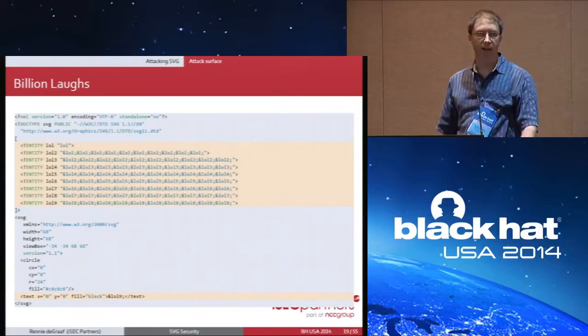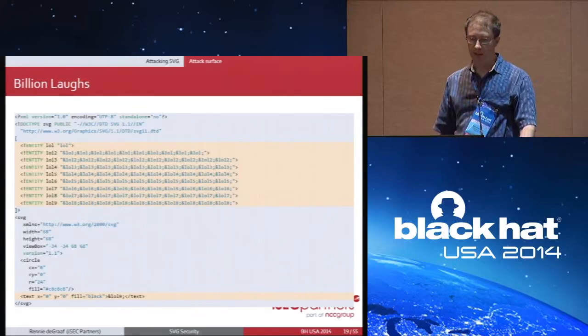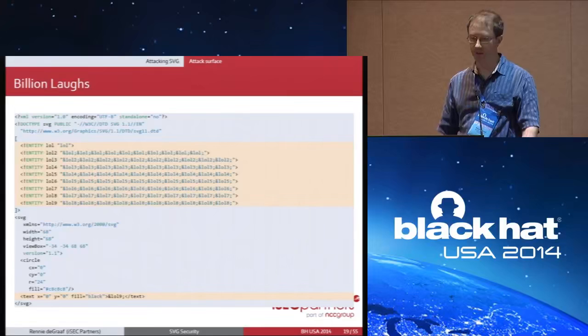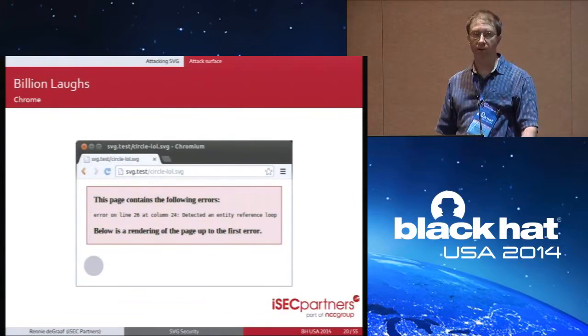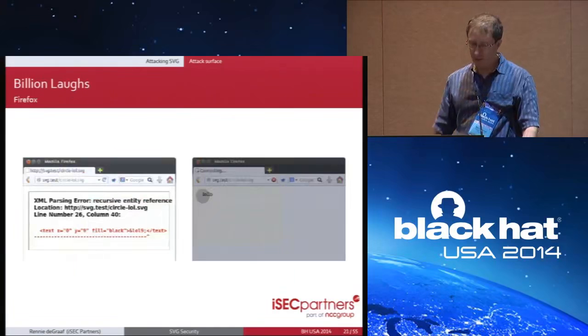So browsers and other agents that render XML are supposed to try to detect unnecessarily large entity expansion and error out. And indeed they do for the most part. If I load that document into Chrome, it errors out and gives me a big error message like this. In Internet Explorer, it detects an error, silently removes the entity, and continues on. Firefox, however, seems to be a little bit flaky. Sometimes it errors out immediately, and other times it sits there and chugs for a few minutes before it gives up.